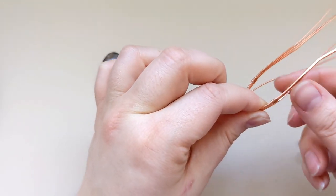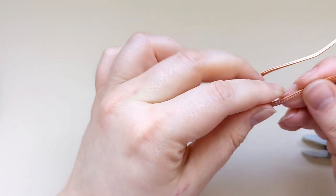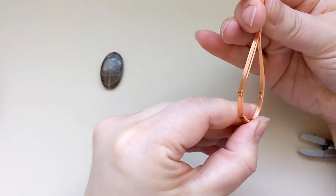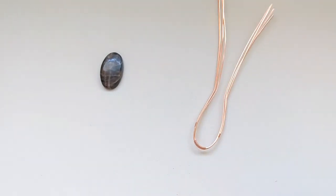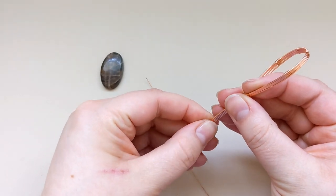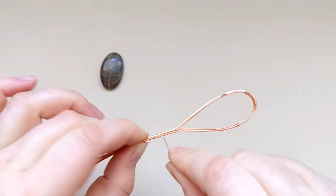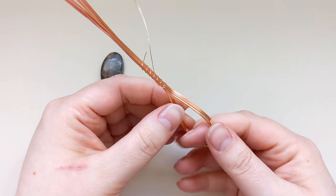After I'm happy with the placement, I'll add those two front wires back into the frame — just shape them loosely and add them back in with the rest of the group. Then I can get working on trapping the stone in place. I'll loosely hold the two sides of the frame together using a scrap piece of wire, wrapping it so the two sides are lined up in two rows of four — but not super tight, because I still need these wires to be able to slide down as I trap the stone.